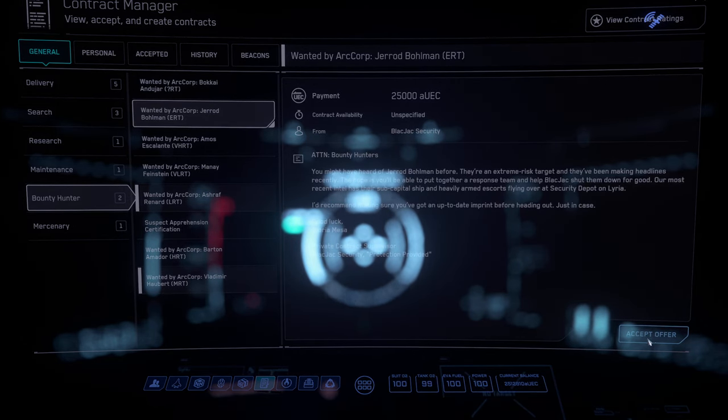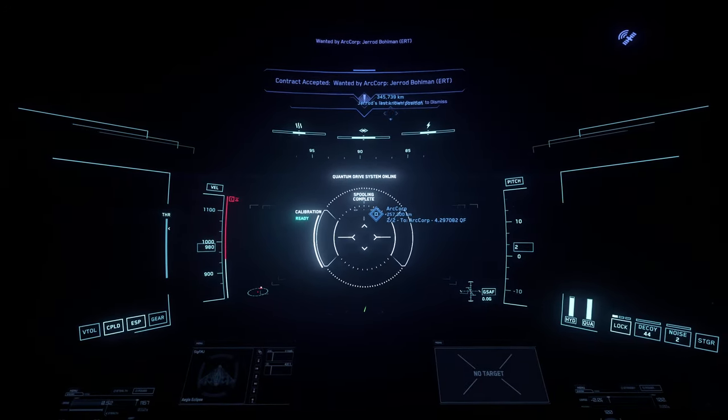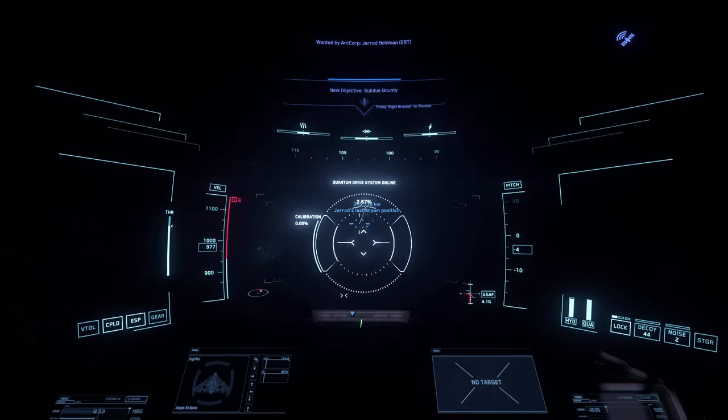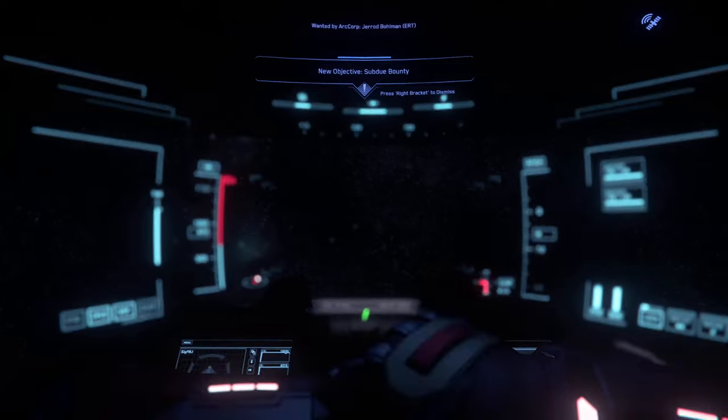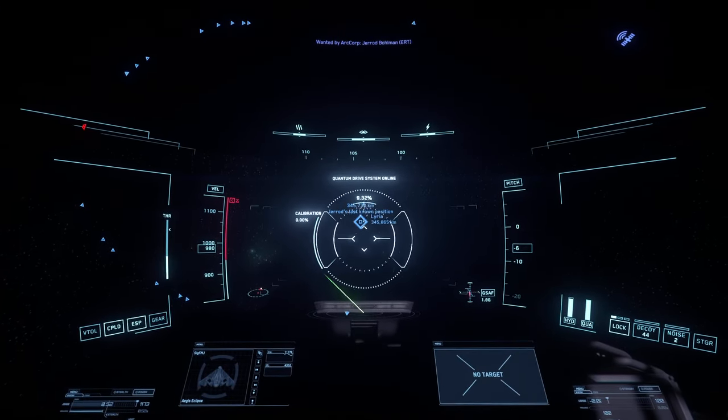There we go. Easy enough. Oh. We actually need to go... I need to cancel here in order to be able to try. There we go.